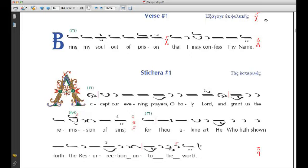Bring my soul out of prison, that I may confess thy name. Accept our evening prayers, O Holy Lord, and grant us the remission of sins. For thou alone art he who hath shown forth the resurrection unto the world. Was that better? Yeah, that was better. Okay, do it again or move on?